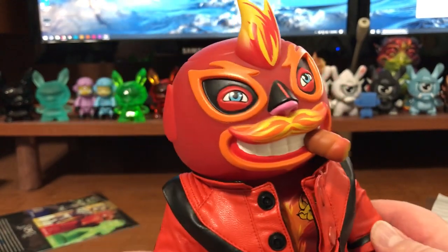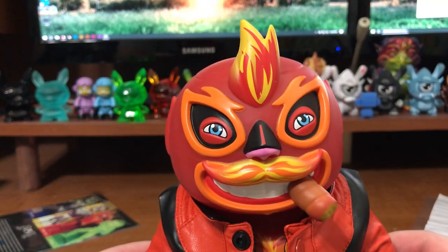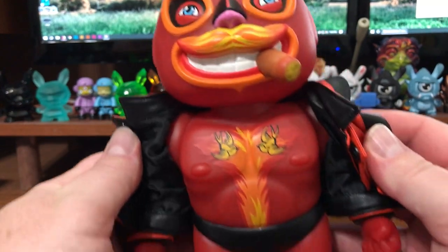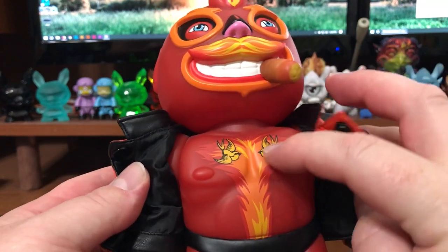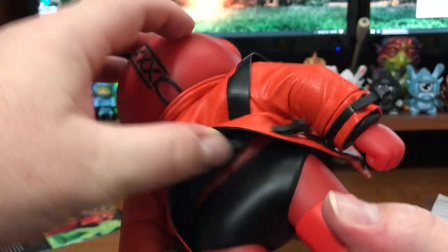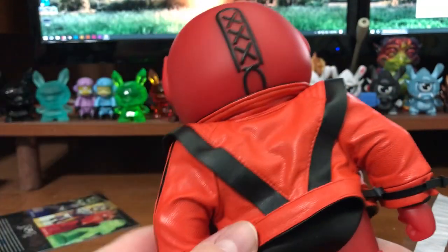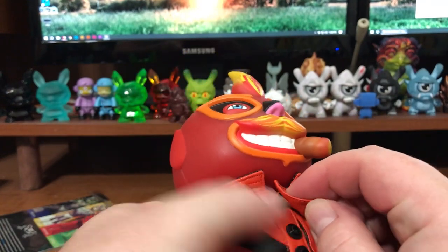But check out the sculpted details, right? The whole face is sculpted on the head. So the mask, nice paint. Love the eyes, love the smirk. Love the bird's nest. The bird's nest of fire going down the flavor trail right here. What's he got on his back? Anything? Oh, he's got a tramp stamp. No, he's got a full back stamp. It says the Mighty Luchador. That is sick. So he's got the laced up, so it almost appears as though it's a mask that he put on. Let's button him back up.